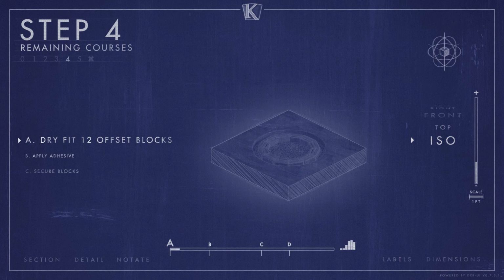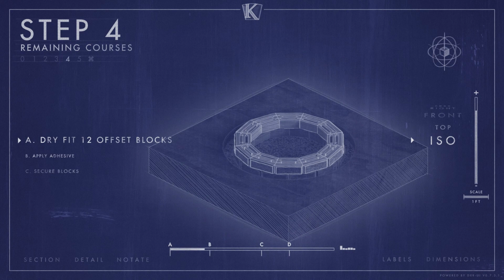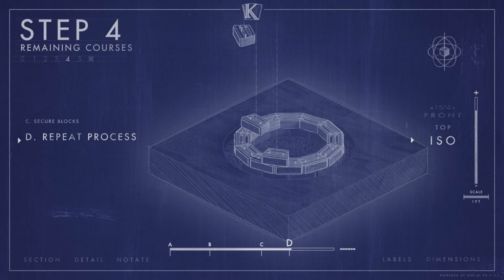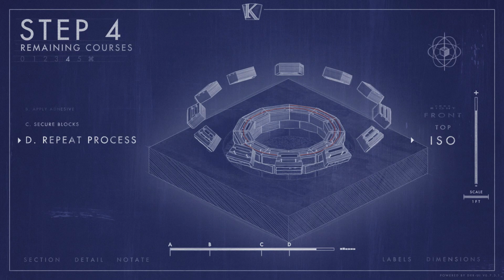For the second course, dry fit 12 more blocks so they're offset from the first course by half a unit. Once your layout is complete, remove a few blocks at a time and apply 2 quarter-inch strips of exterior-grade concrete adhesive around the entire first course. Carefully replace the second course units on top of the adhesive to ensure a secure fit. Continue adding courses using the same method until the 4th course is complete.